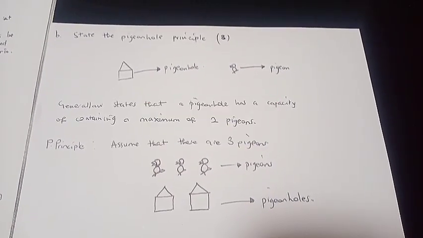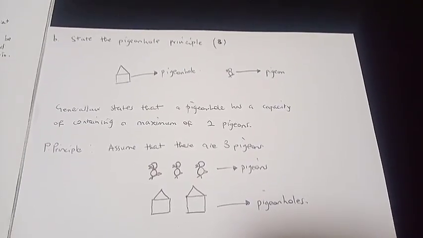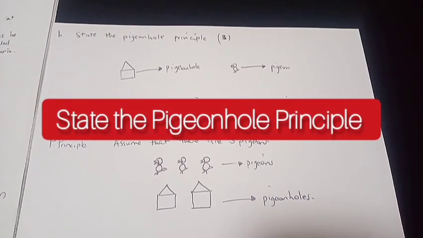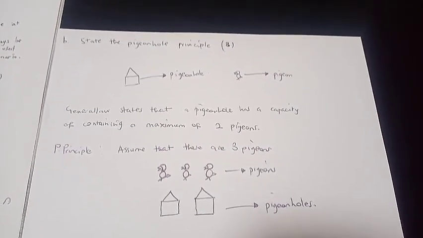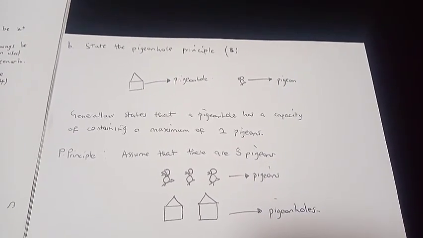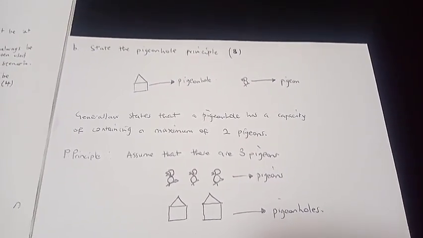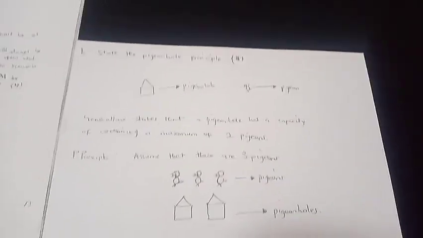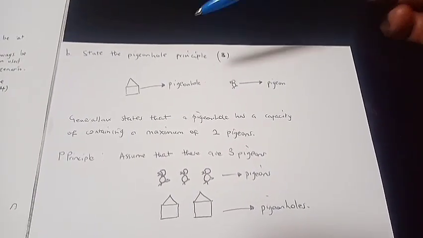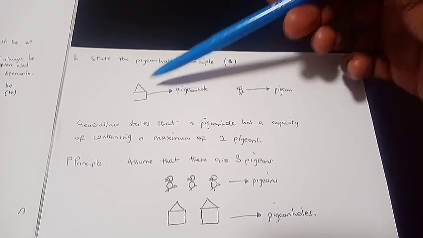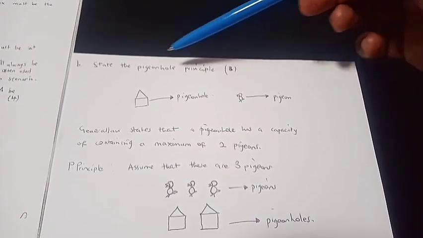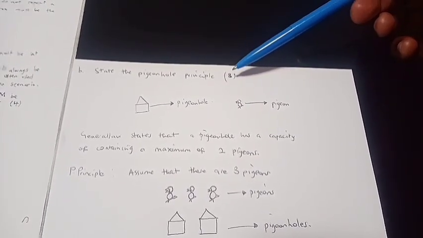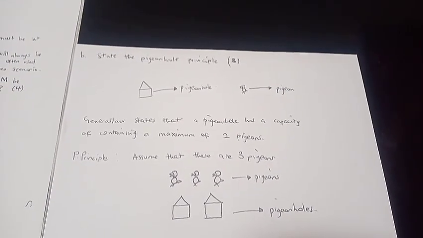This is Straight Edge Tutorials, and in this instance, we're doing a question which asks, could you state the Pigeonhole Principle? I'll try and explain this the best way possible. Let's just assume we have these diagrams for us to use at this particular moment. Here I'll be pointing using my pen, so I hope it is enough for you. Here we have a pigeonhole, and here we have a pigeon, and we want to state the pigeonhole principle, and this has been awarded 3 marks. But we have to explain thoroughly.